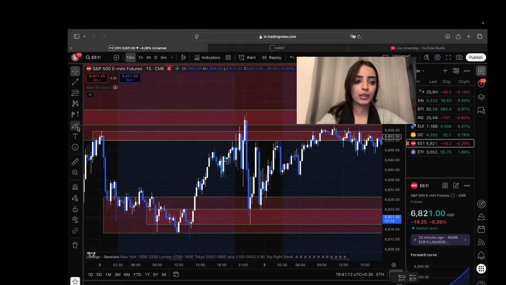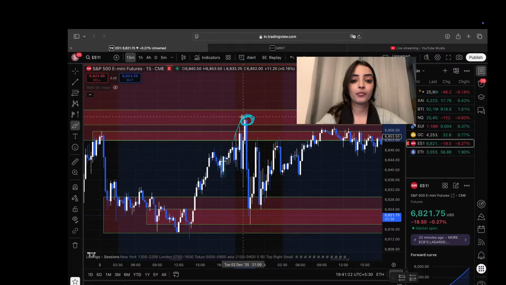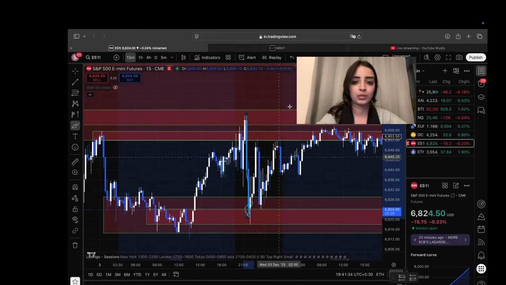The market opened at 8 p.m. and then the price gave me an entry signal in my order flow software. Tomorrow at 4 p.m. I have the Orderflow bootcamp, so make sure that you join that so that you can understand more about how I use my Orderflow software and how I take entries on that, so that you'll be able to understand it better. So this is where I was able to take the trade, which gave me somewhere around 1:3, which is a pretty good one.